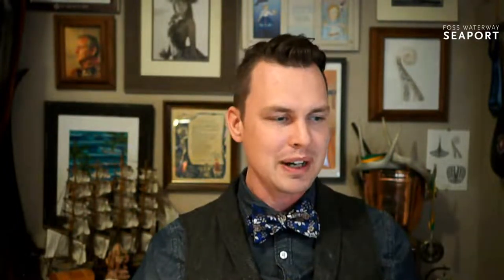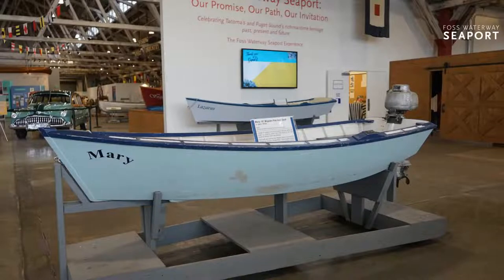Those are the big four that are out there right now. But I had Keith around, and since he was willing to talk to me about boats in the area, I thought you guys might be interested as well. One of the ones I really wanted to hear about was this — so this is Mary, a Mojin flat iron skiff. Let me let Keith tell you a little bit about it.